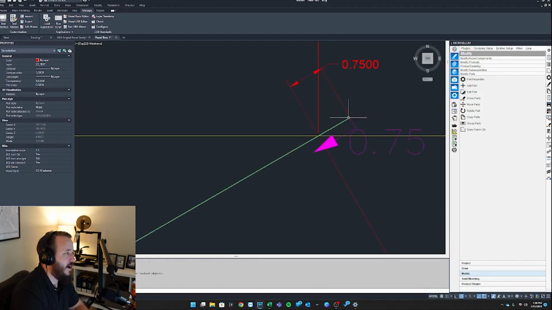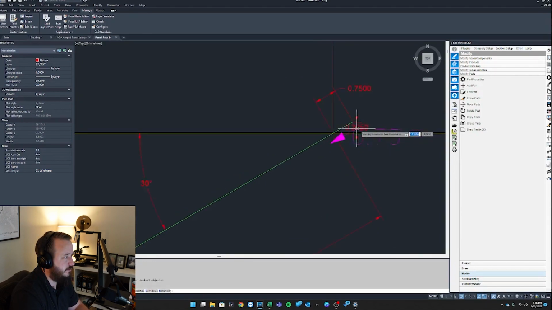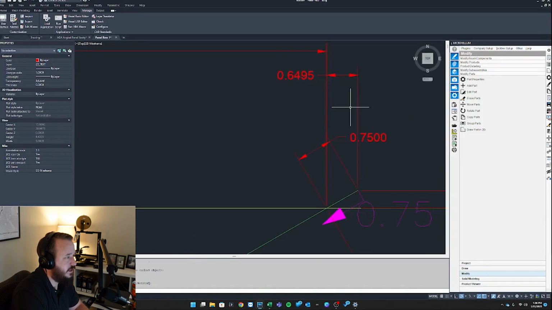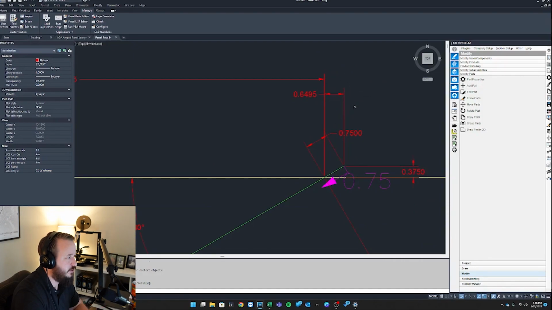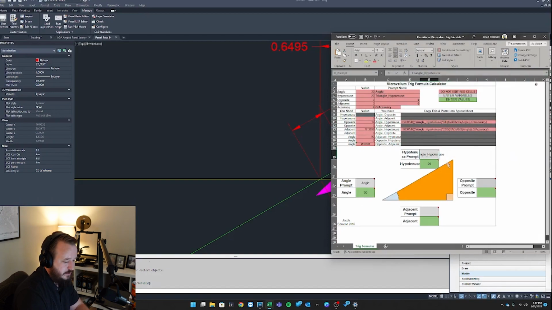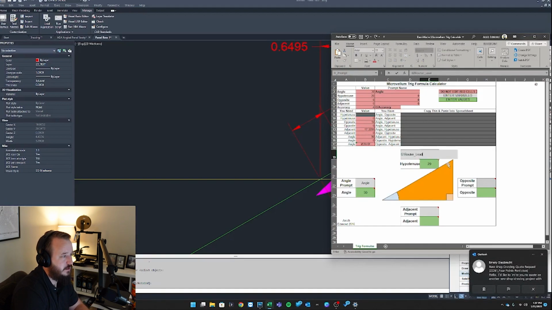But we need the X and Y offset from here. So we already have this point. So we need to know how much further in X and Y it is to this, which is a function of 0.75. So we need to get these values using trigonometry. So again, my angle's the same. I have 30 degrees. Now, if we go back here, instead of the hypotenuse being the triangle hypotenuse, it is a variable called G router lead.